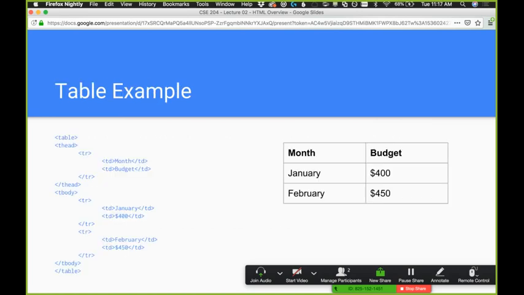So here's an example of creating a table. We've got our table element that wraps the whole thing. Here we've got our thead, which again, we could remove and it doesn't really change anything. We've got our tr, which creates a row, and then 2 tds. So we're going to have one row, and then each td creates its own column. One thing to point out, we've then got our body and other rows here. If this row had 3 tds, we'd have an extra column over here, and this third row would have data in it, but the rest wouldn't, because they don't have tds there. So we'd have 3 columns here, but just 2 columns for these other 2 rows.